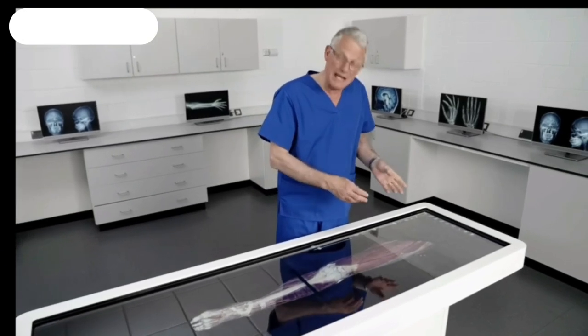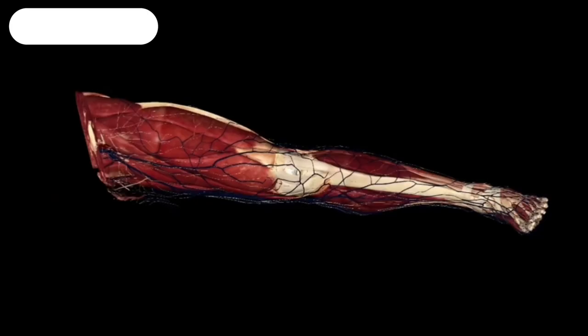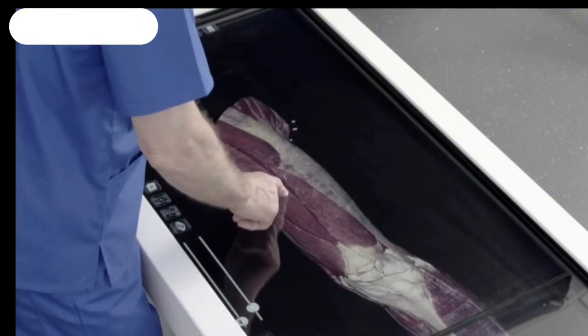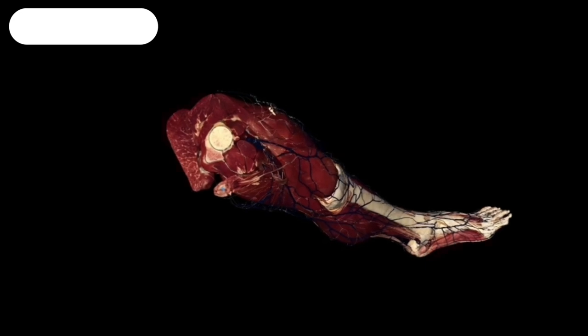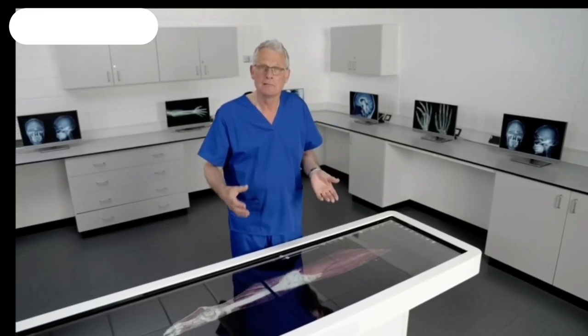We'd also be looking at: are there any injuries? Any marks of being tied, any bindings, any stabbings, any shooting, anything that would give us a clue as to what may have gone on? And finally, the one thing we'd look for is the actual site of amputation. Is this something surgical, a clinical specimen that somebody's just dumped? But here there's no tying off of any of the major veins or arteries. So clearly this leg has been removed by an amateur. Was it removed when they were alive or dead? We simply don't know.